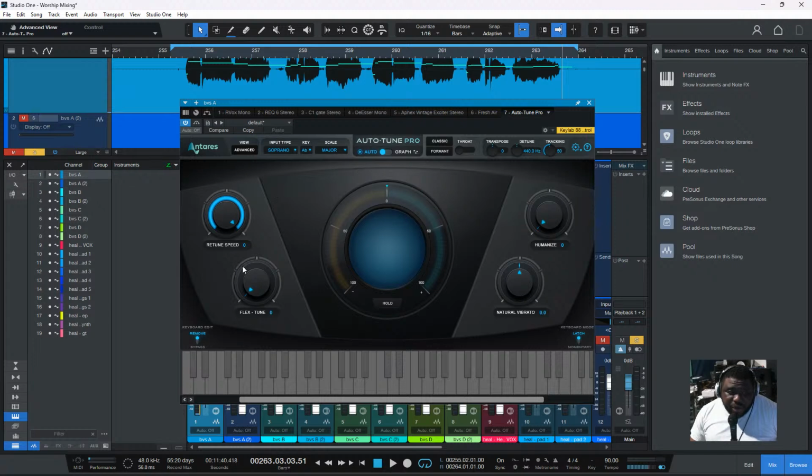So the way I like to work with this is normally set to 20, okay? I like to always make this high, somewhere between 7 and 0, and then I go backwards. That's how I like to work. So for now, I'm going to work with 0. And then I'm going to use this Flex-Tune to find a range to make it a bit normal. Then I'm going to use the Humanize to help make it a bit more human-like, especially with the harmonics, the vibratos and stuff like that, or where the note is being stretched, okay?